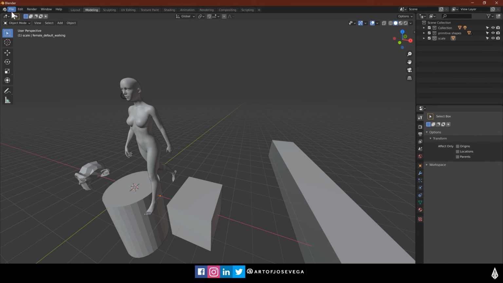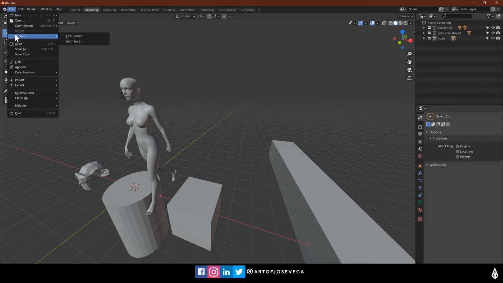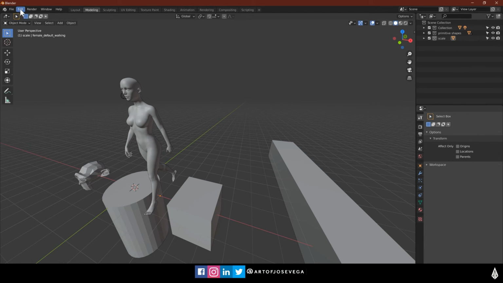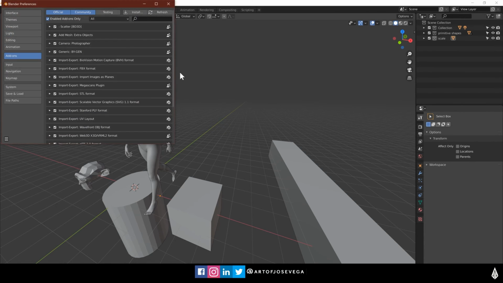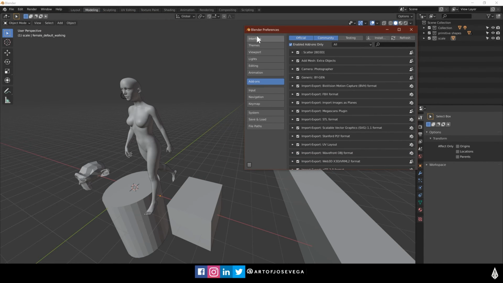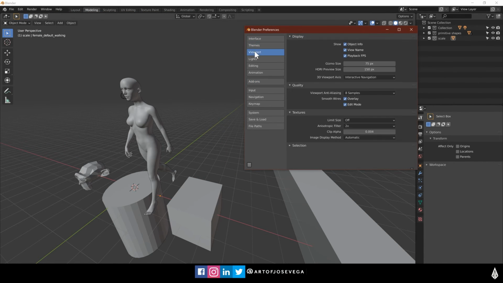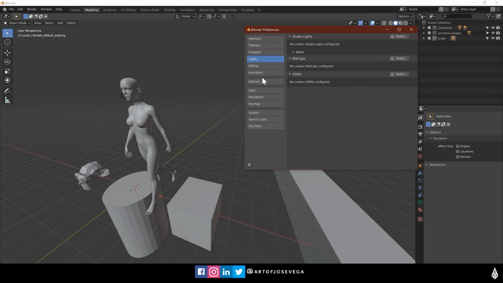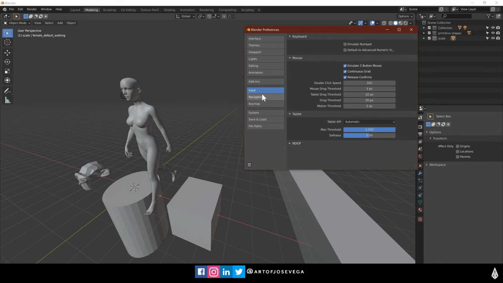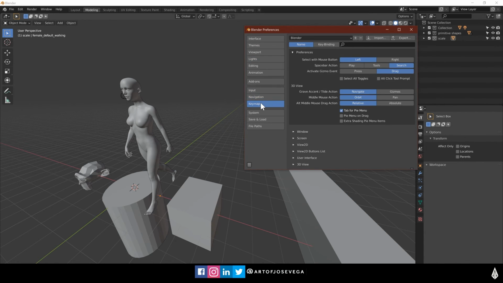And if I go to File, this is pretty standard: File, Edit, Render, Window, Help. But if I go to Edit, Preferences, here you're going to see Interface, Themes, Viewport, all this stuff. But what I want to take a look at first is if we go to Keymap, and I think by default, this tab for Pie Menu is off.